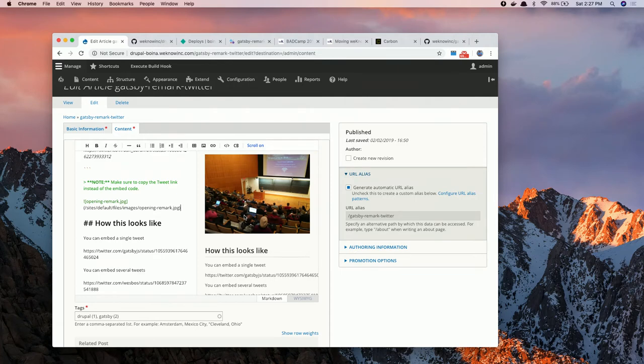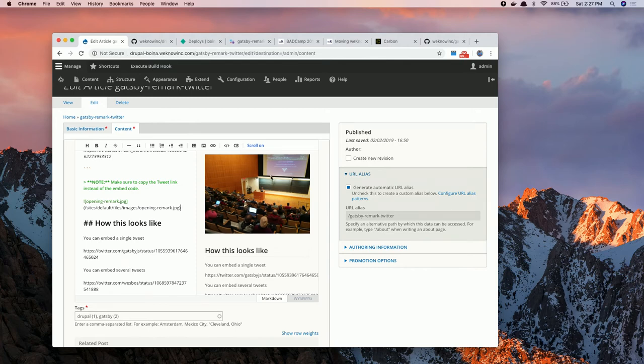So the only thing we do is that little trick that I told you: tell Gatsby this is a file, use it as a file, and then find the image. So we change the path on the fly using regex. When you have a problem and use regex, now you have two problems. Yeah, and there are a few things here and there we want to improve, and we are more than happy to contribute, so feel free to use that distribution in the starter.